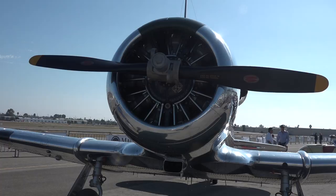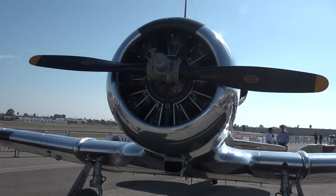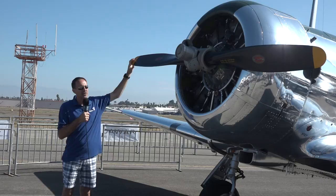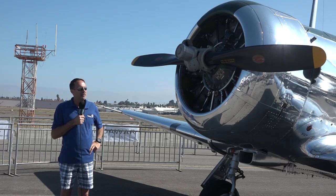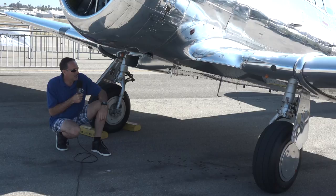Can we have a walk around? Certainly. So we're standing in front of the North American T-6 Texan. It's powered by a Pratt & Whitney nine-cylinder radial engine that produces about 600 horsepower and drives this rather large Hamilton Standard propeller — one of the main propeller manufacturers during World War II. This engine will propel the airplane to a cruise speed of about 140 knots. Pratt & Whitney's slogan was 'dependable engine,' so it's a great engine to have on the front of an airplane.